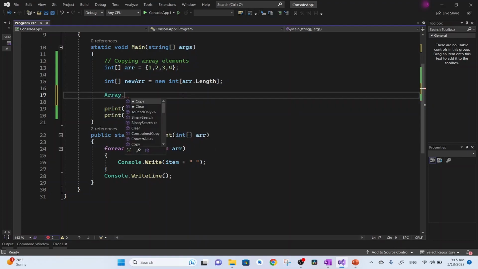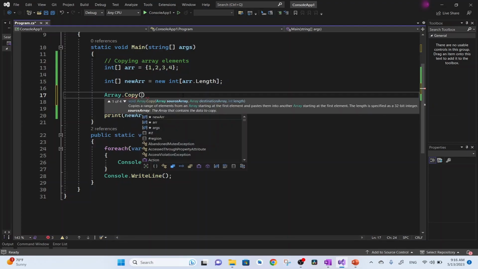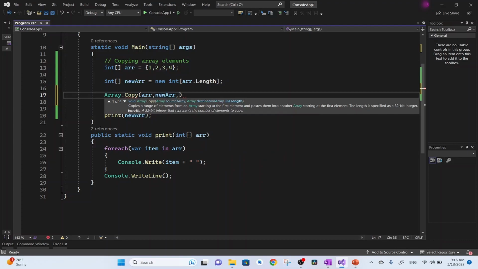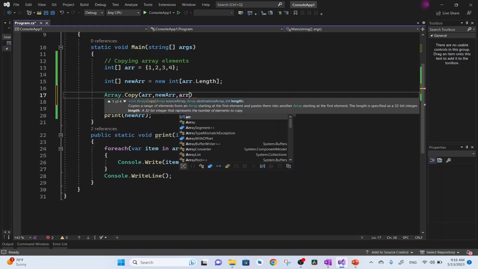Then what I can do is use Array.Copy, and then I'm going to pass the source array from which I want to copy. In this case the source array is our old array. Then pass the destination array to which we want to copy the elements. In this case it is new array. Then we want to pass the length, how many elements we want to copy. So I want to copy all the elements, so I want to pass array.length.